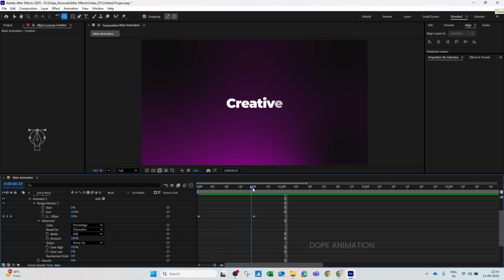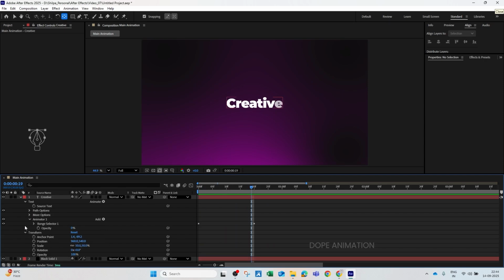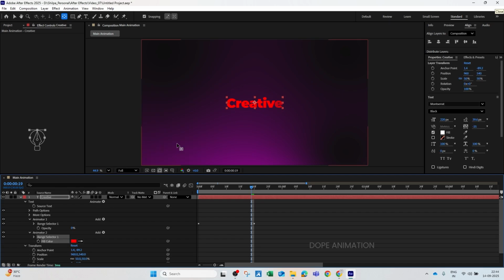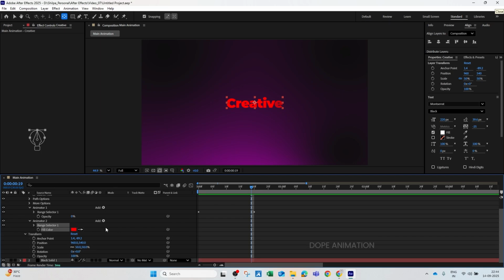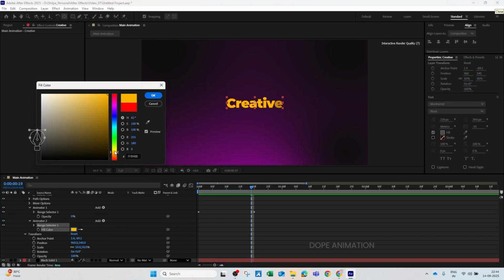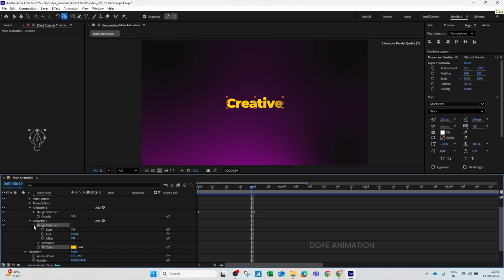So once we have added our opacity animation, we are ready to add our color animation as well. So for that, again, we can go to animate, and this time we can go to fill color and RGB, and this time we can change the color to whatever you want. Let's just make this this yellow, and we can also play with this by simply adding the offset. So let's just set this to -100.